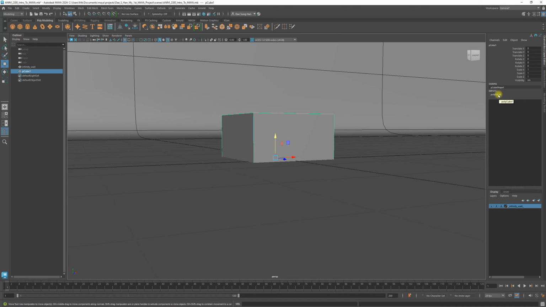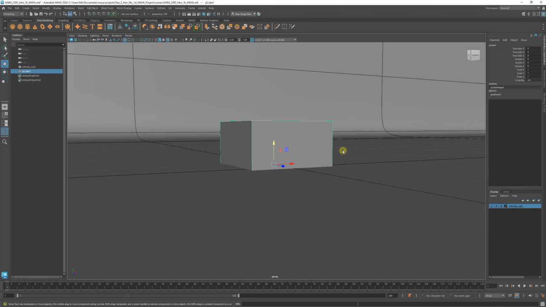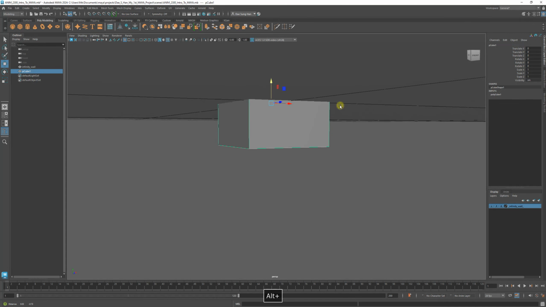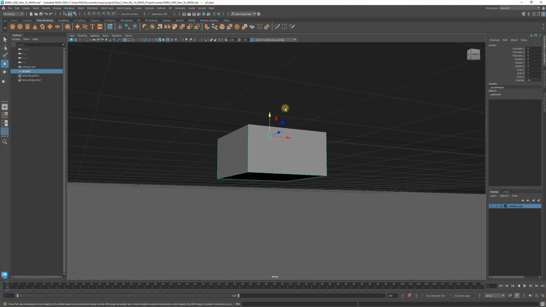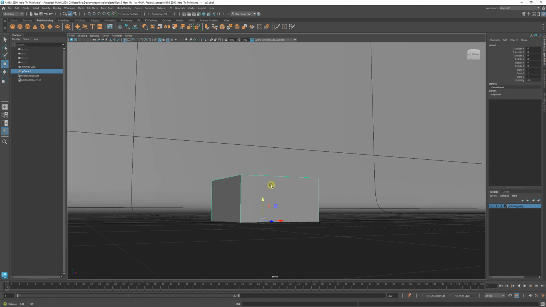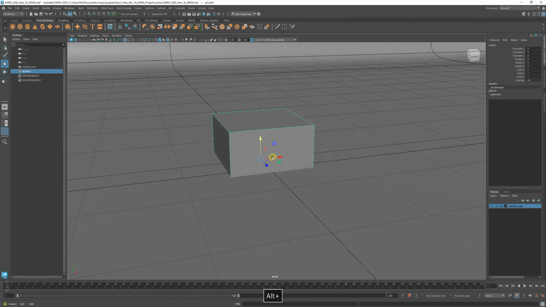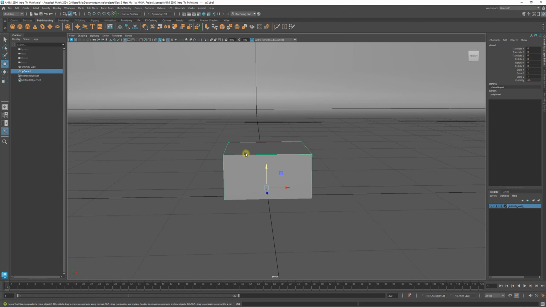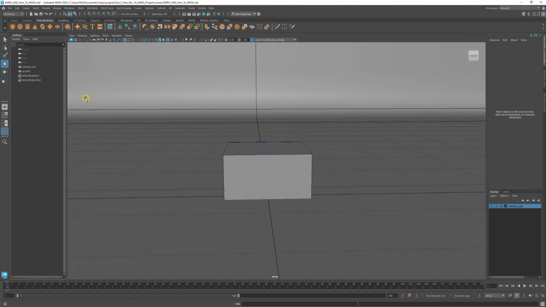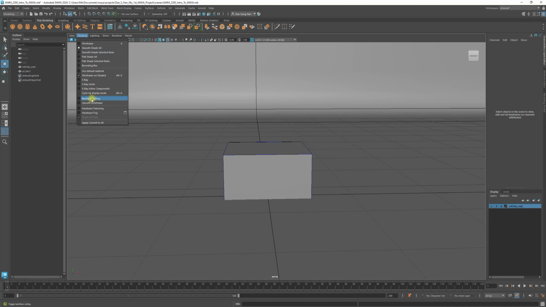So what we're gonna do is, you see this? Oh, before I do that, there's another thing that I should teach you. You see how when I look underneath, like that? Sometimes this is annoying, where the ground is blocking your view. In this sense, it's okay, but when you have a whole lot of stuff going on, it gets super annoying. So this is something you'll use all the time as well. It's called back face culling. It doesn't matter whatever you select. You could have nothing selected, go to shading over here, back face culling. Okay, see, now it's on.